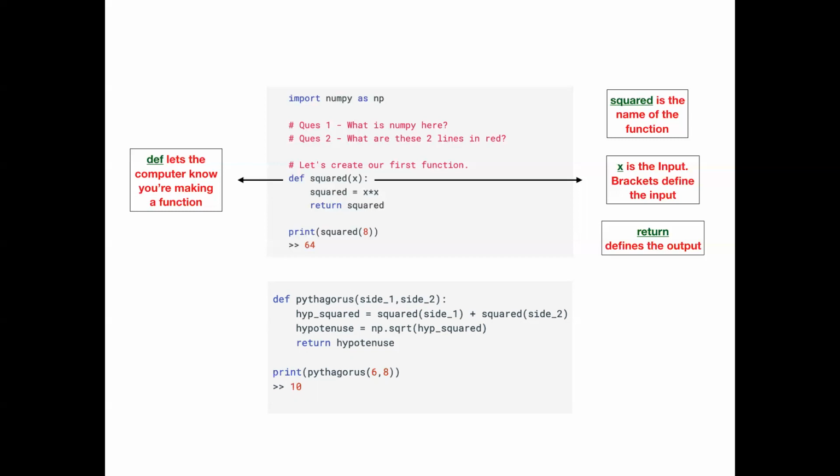np.sqrt is again a function that comes from numpy, from the module, that is used to get the square root, and then that returns the square root of the sum. So if you pass 6 and 8 to Pythagoras and ask that to print, it prints out 10. This sort of explains how functions call each other, how functions work, what the input is, what the output is, and how you may want to use them in a real life application.